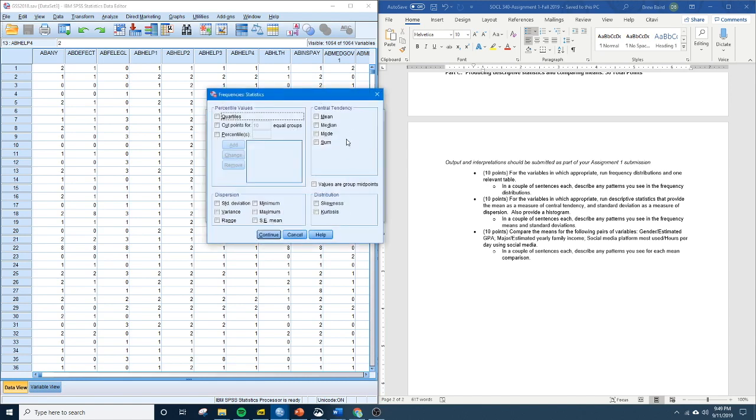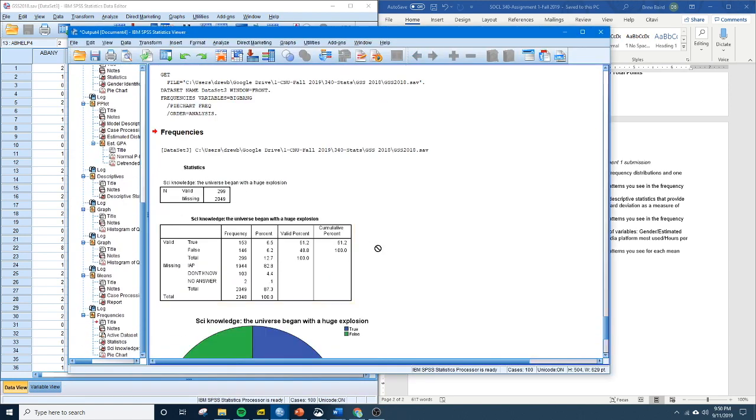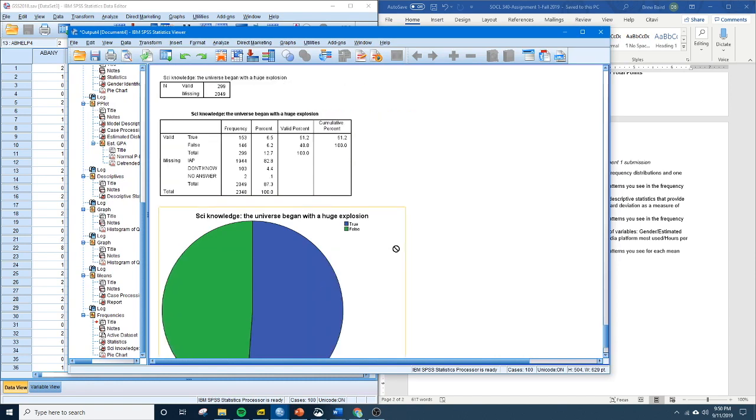Statistics, well, really none of these statistics work for our categorical variables, so we're going to leave all this out. Mean, median, and mode are all best for continuous stuff. Skewness, kurtosis, I mean, you know what skewness is. Kurtosis is kind of similar. Maybe you'll learn about it in grad school. But all this is best for continuous stuff. So since we have a categorical variable, let's just run it as is. Let's see what comes up. All right, cool. Here we go.